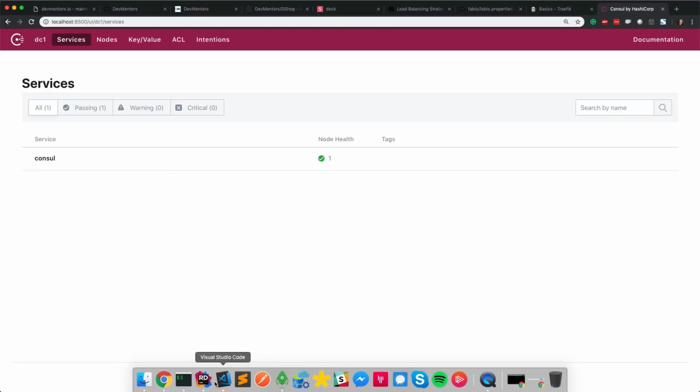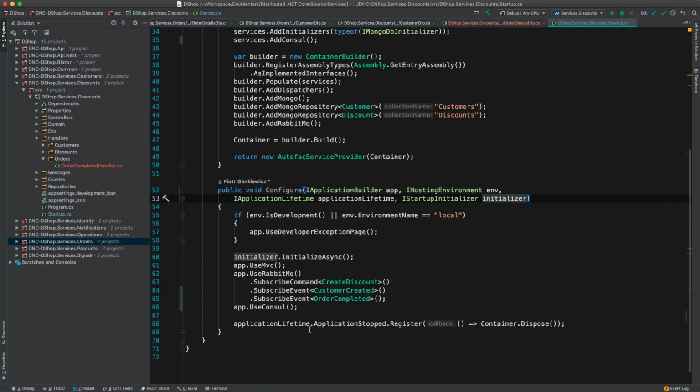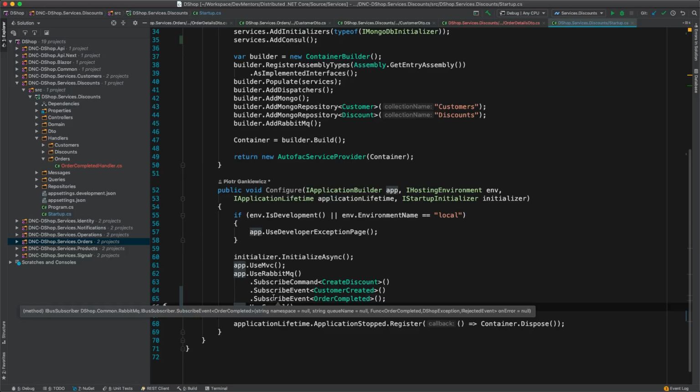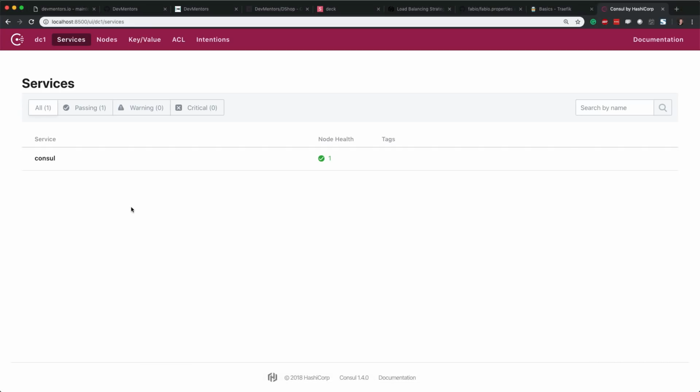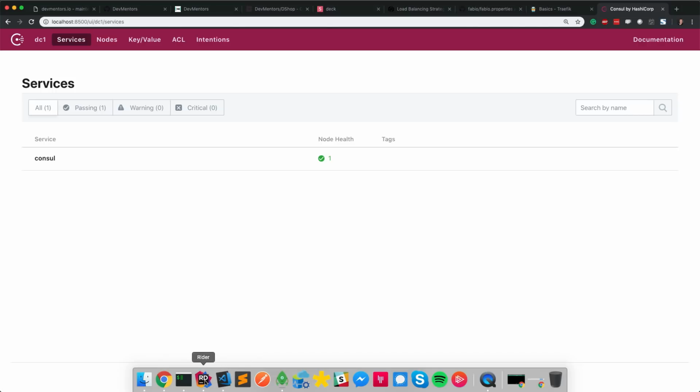So we can do two things in order to prevent this from happening. And the first thing that we can do is to actually, I don't know if it's a valid word, but at least that's the name of the method, to deregister ourselves, to remove ourselves once our application becomes offline. Just so that it will be removed from this service registry. It will be no longer visible here as an available instance.